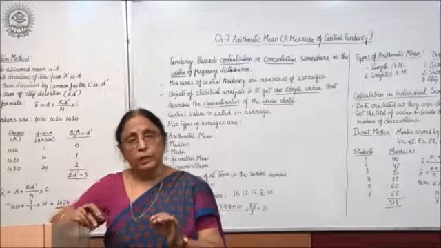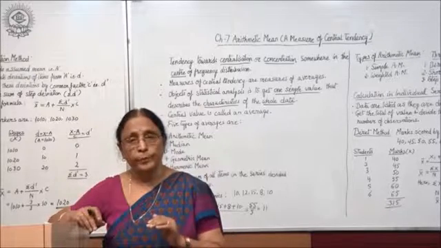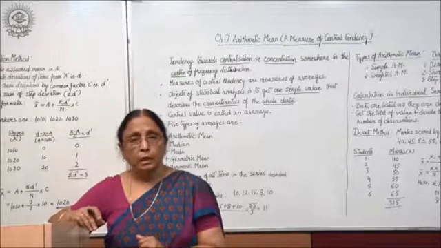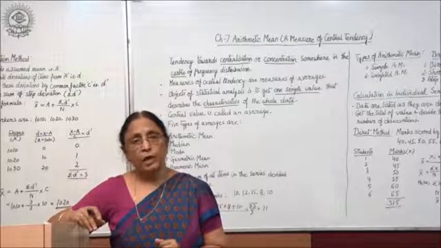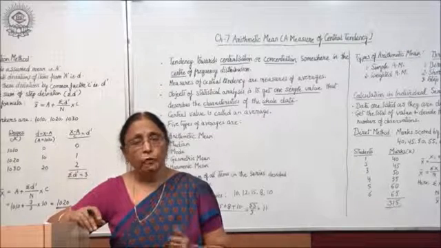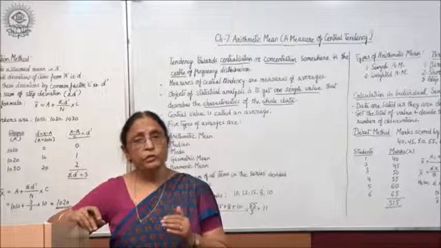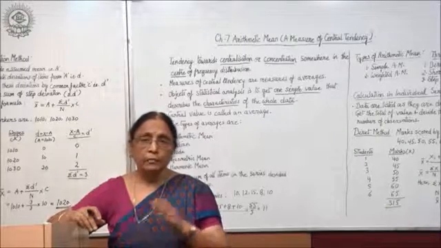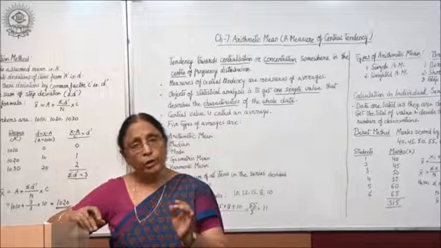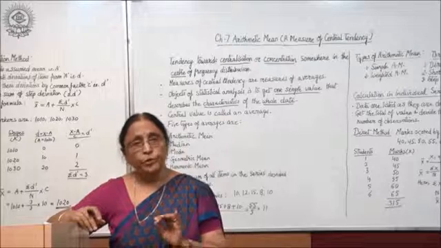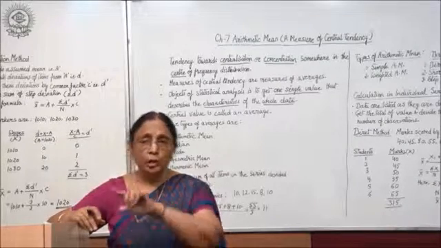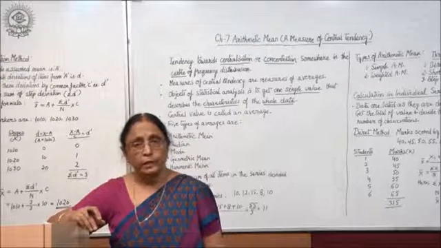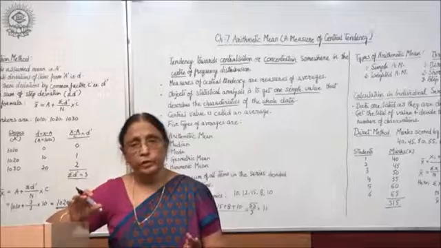Similarly, in your class, suppose there are 40 students and you appear in an exam, and in a test you get different marks. All 40 students will get different marks. After the analysis, if the teacher says that the average marks are 50 or 60, whatever, what does this show? This shows that on an average children are getting 60 marks, but this does not mean that every child is getting 60. Some are getting more than 60 and some are getting less than 60. But on an average, 60 is the average mark. So, this means that average is the central value around which the whole data revolves, right. So, this is the general meaning of central value or average.